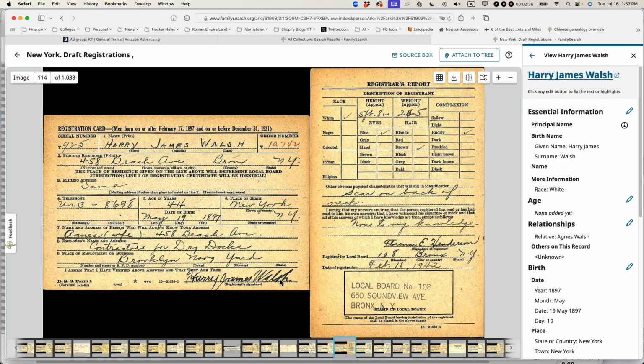This may be the only sample of handwriting for an ancestor that you can find, unless you can get a legal document or something like that. And then they have other information such as physical characteristics, a scar on the back of the neck. This is really gold information. It's completely free on FamilySearch.